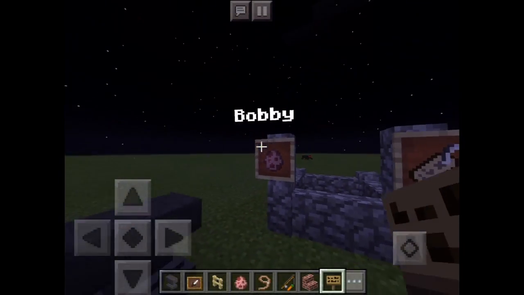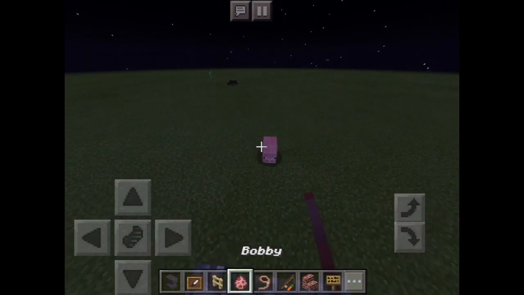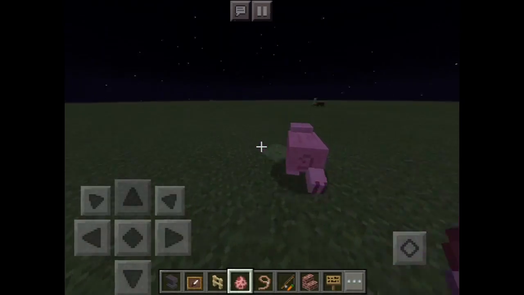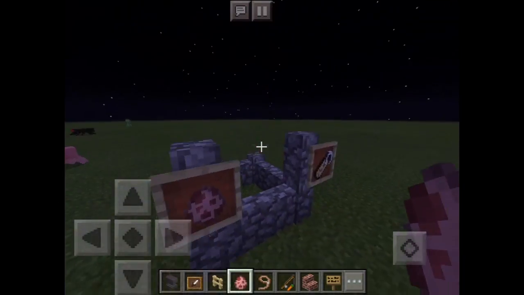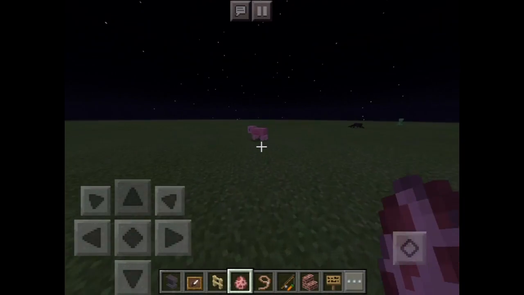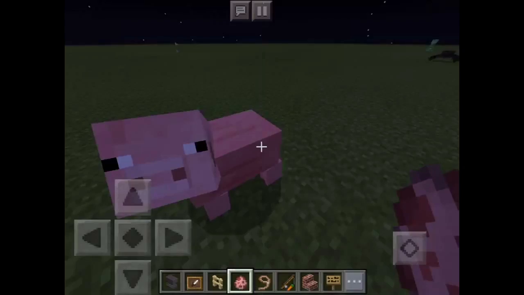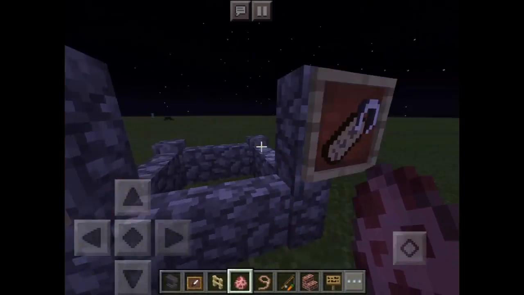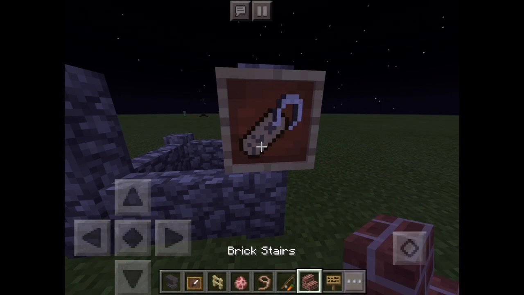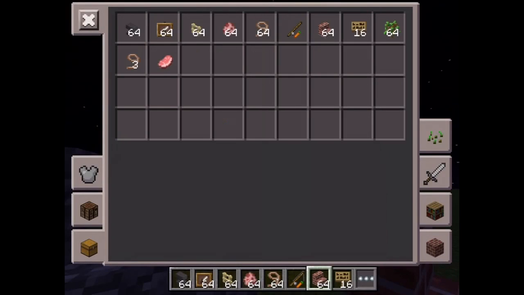So anyway, you can put bold text on spawn eggs, and usually it spawns a pig with it, but it doesn't work. But as you can see, I'm going to get out a name tag and name my pig friend. Okay, come out. Oh, I just broke it. Well, whatever.